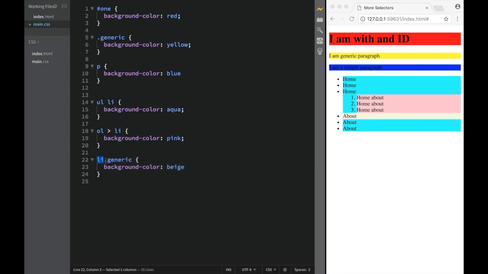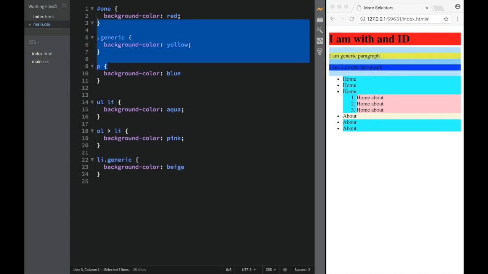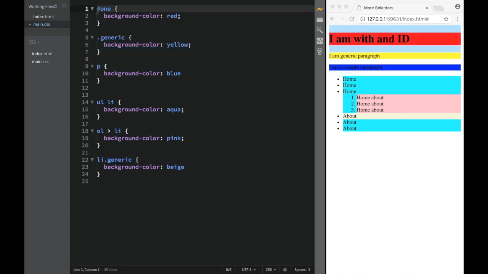We have the element over here, then we right away write the class. And we need to use the same way, we have the dot, and then we have the class. Obviously the same way we could have done it with an ID. So heading 1 and ID over here, and we can just delete this one. But with ID, it doesn't make much sense because ID should already be unique. But in general, you can see that we're targeting this li with a class of generic, and this actually overwrites the class.